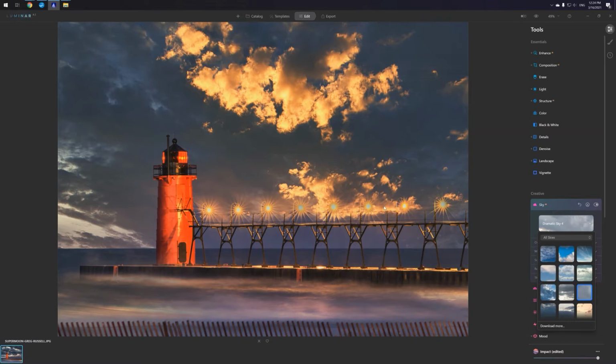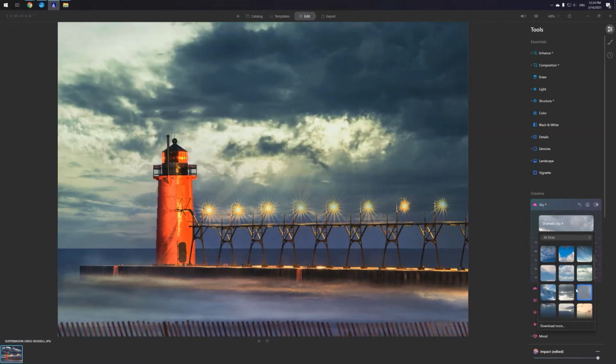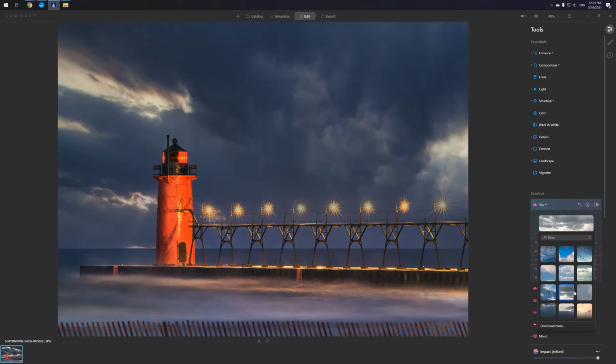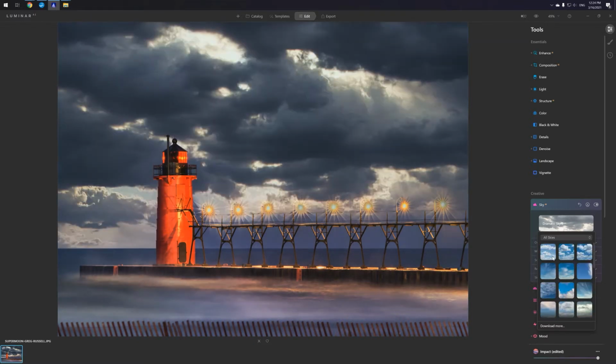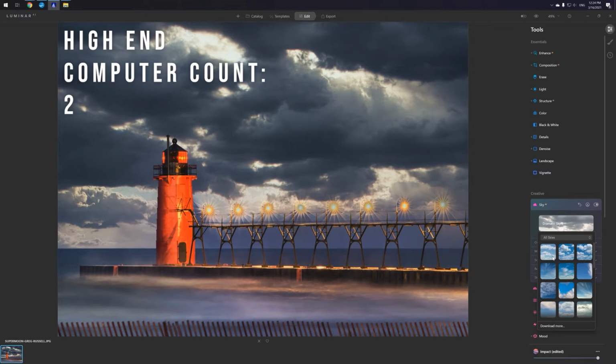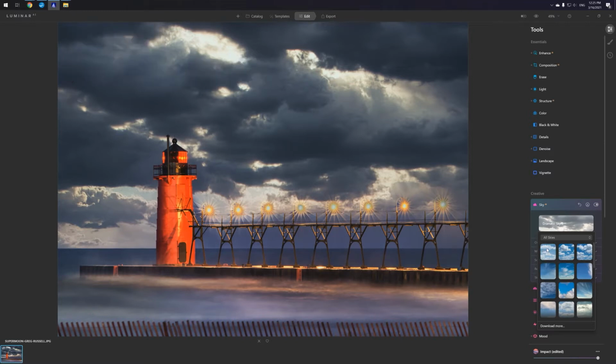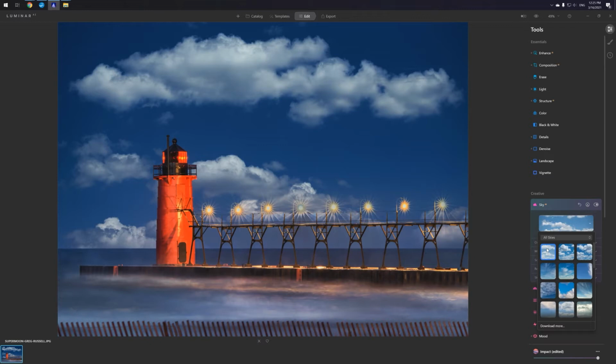I mean, don't get me wrong. The sky doesn't look like an obviously fake sky, but when you couple it with, oh, you know what? I think it's just taking forever. Like this just looks like it's lagging is what the problem is. And again, I'm doing this on a pretty beefy computer, 32 gigs of RAM, a 2080 Super, and an i9 10900K. So if I'm having this kind of lag with this, I can't imagine what it would be like to have a less adept computer. Yeah, okay, so here we go.